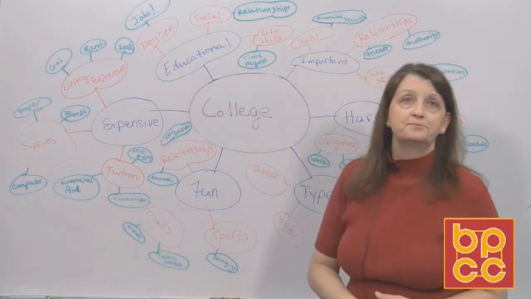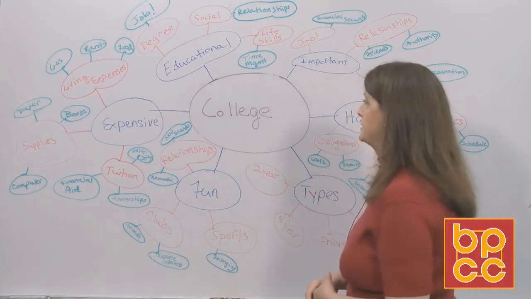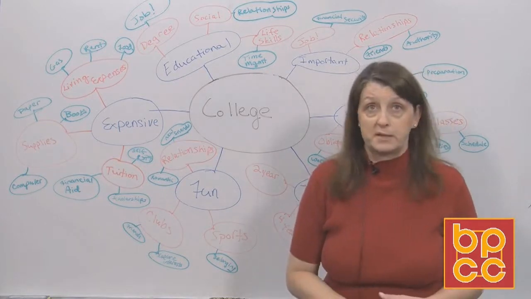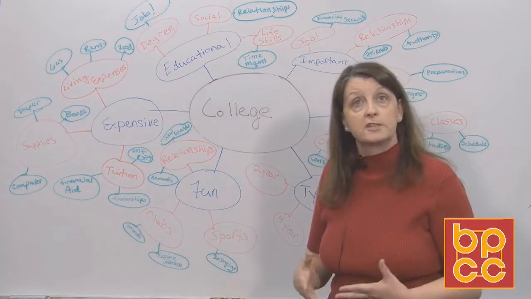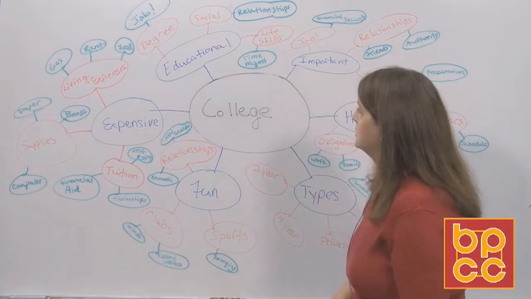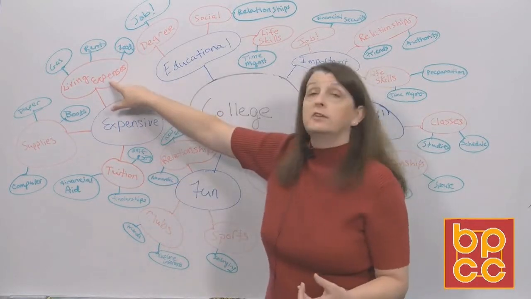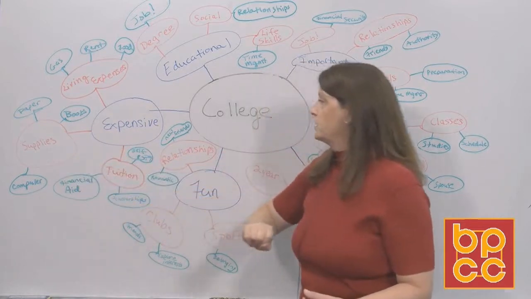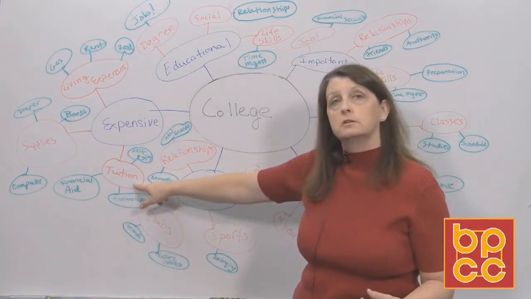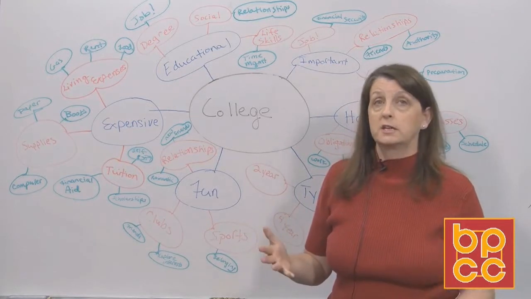Now here's one. How about the fact that college is expensive? It is expensive. No one denies that it's expensive. Certainly not those of us who have been and completed 4- and 6-year degrees. How about this? What are some of the expenses that college has? How about living expenses? Supplies, certainly, those of you who've been to the bookstore, and tuition. These are all expenses that you encounter when you are trying to attend college.